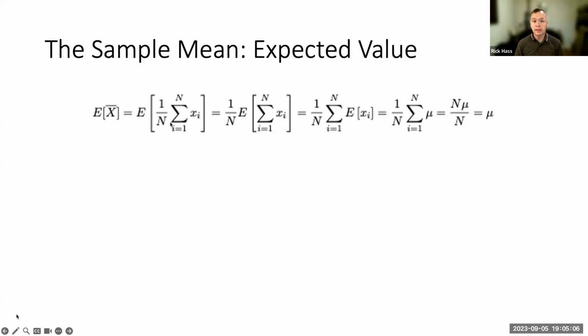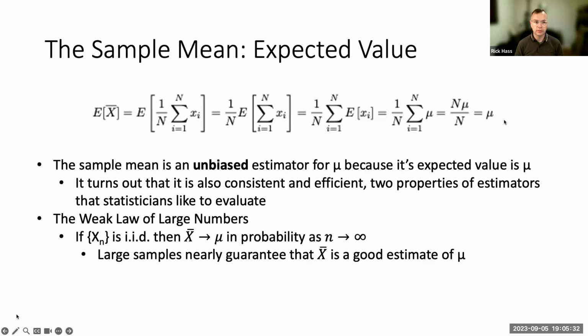Turns out that analytically, we can prove that the expected value of any sample mean is simply mu, the population mean. All these steps are just little algebraic steps that we can do with these various operators. If you care about that, that's great. If not, you can just believe me that a sample mean should, on average, be equal to the mean of the underlying population. Two things make that important.